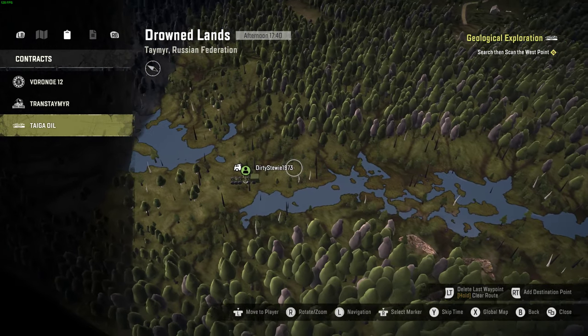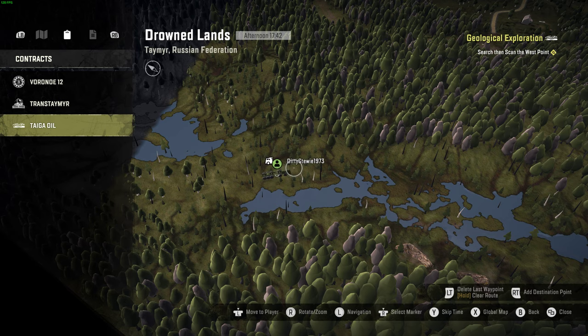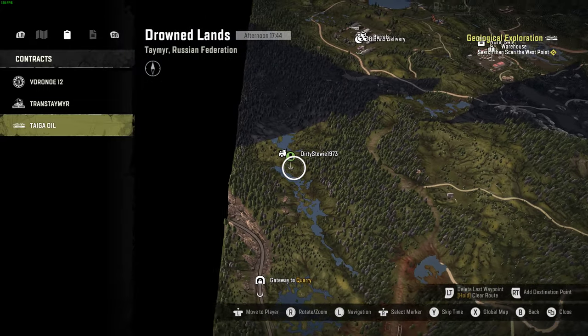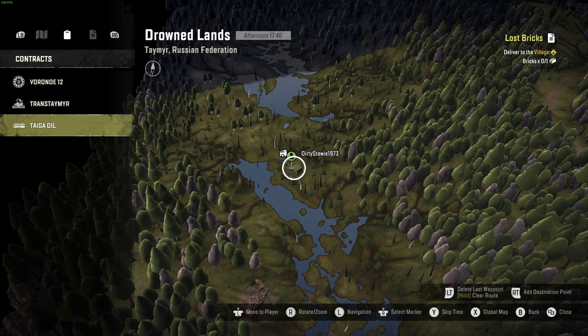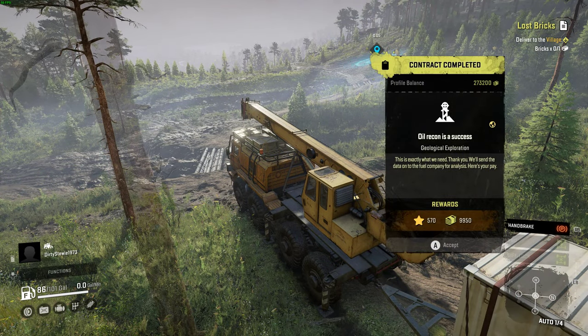I'm very sure it was this way. Over here somewhere. Yep, 0.01. There we go, I'm on spot. Alright. So Stewie is on location. So now y'all know exactly where that is. As you can see, I just put the thingo in, done it, mission done.